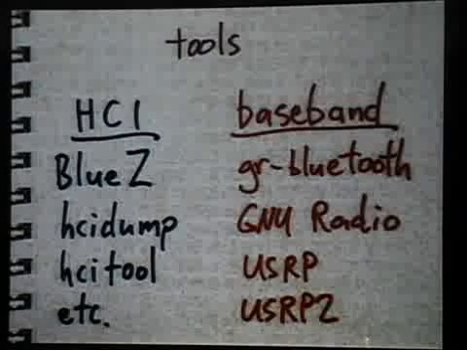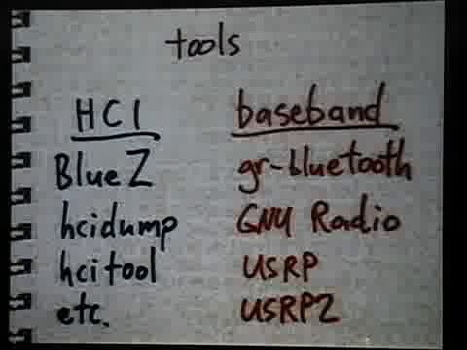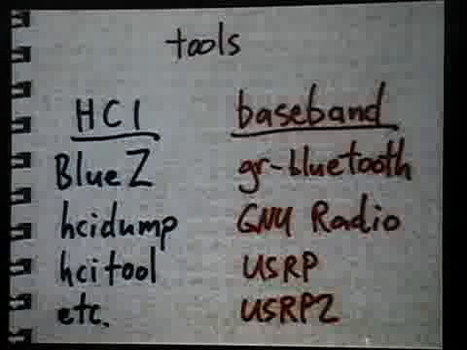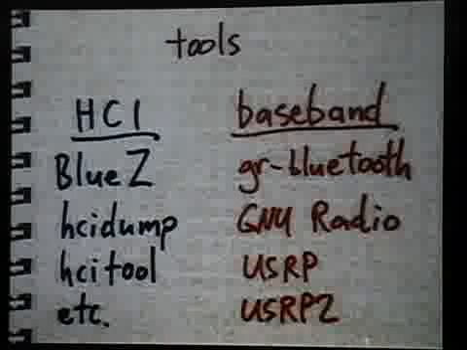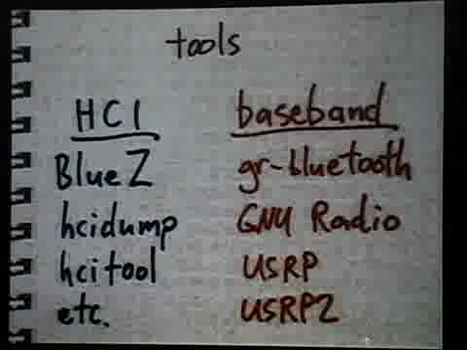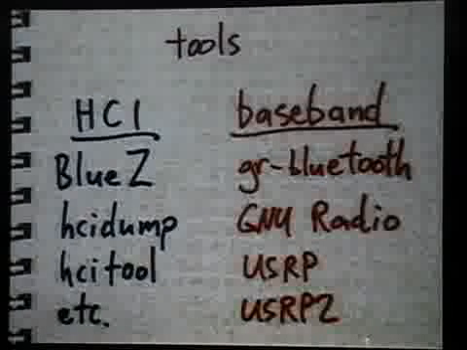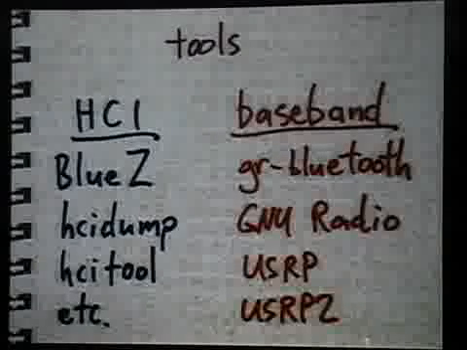And the tools that I'm going to be talking about today fit into two categories. Some of them are HCI layer tools that are based on the BlueZ Linux Bluetooth stack. And the others are baseband tools using the GR-Bluetooth project, GNU Radio, and the USRP from Ettus Research. And as many of you know, I'm a developer on the GR-Bluetooth project, so I've been doing a lot of work on that. But for this talk, I really have focused a lot on what can be done with off-the-shelf dongles and a $10 part and open source software on the left.